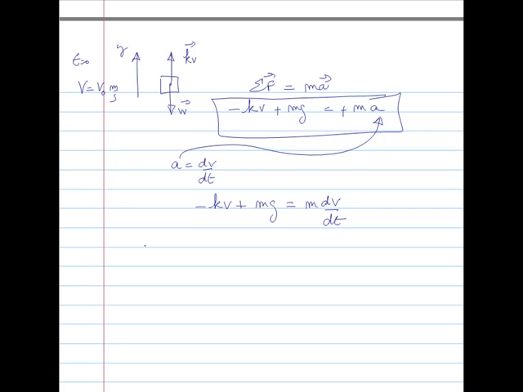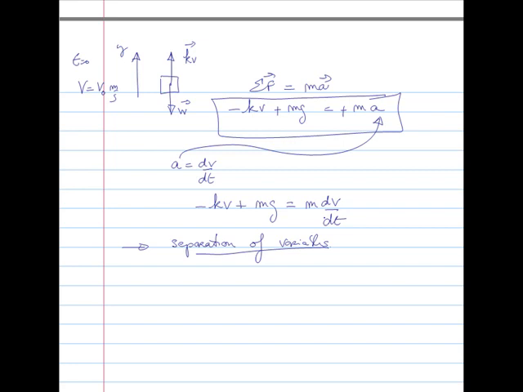So at this point, we need to do what is called separation of variables. We're going to try to find a trick to separate the variables from that equation. So we're going to try to put all the v's on one side and all the t's on the other side. The reason why we want to use this technique is because the other way to solve this is to use partial differential equations. So we're not going to use the method of differential equations, we're going to use the method of separation of variables in order to solve this equation without having to use differential equations.